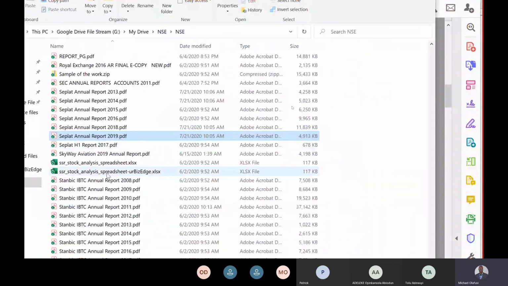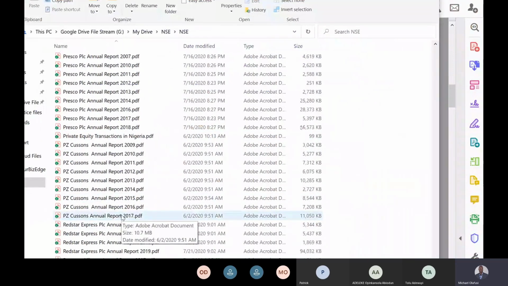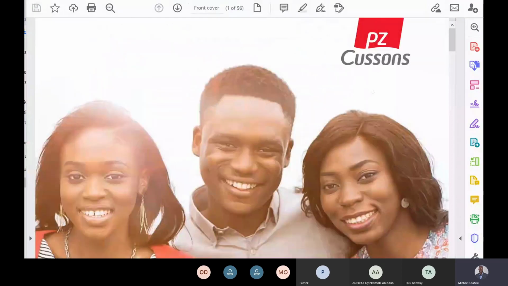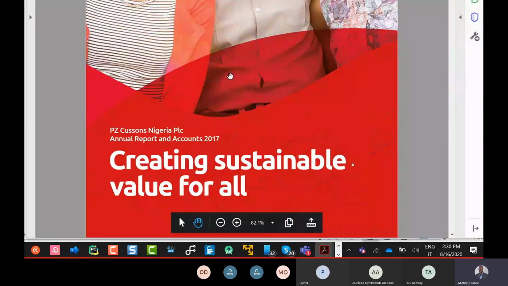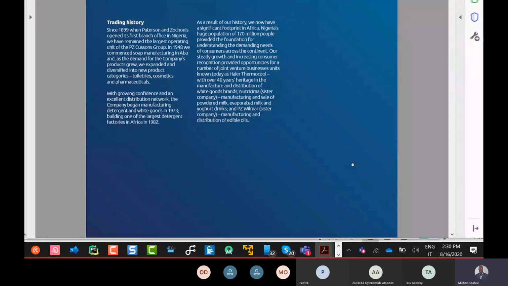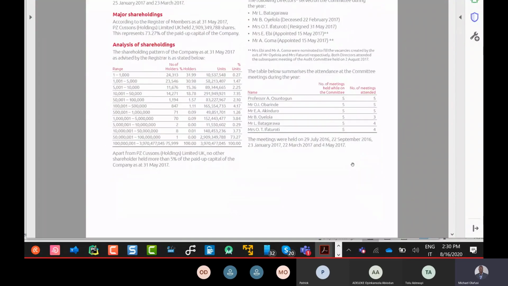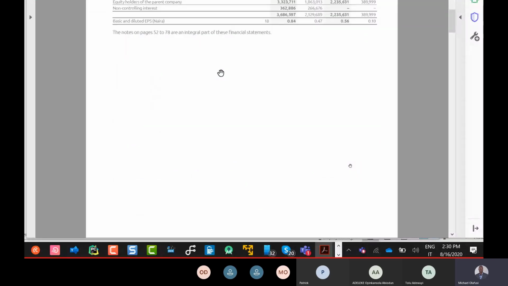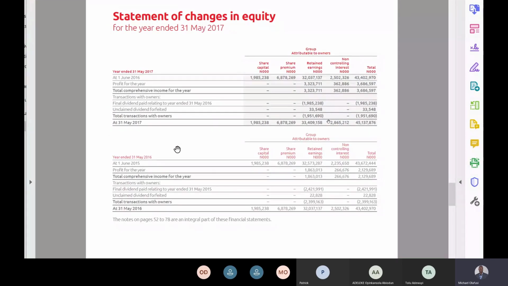Let's try Nestle. Okay, PZ. There's also PZ here. Let's try PZ. Sorry about that. It's a very unusual coincidence. If I open like 20 companies, not less than 15 of them will be the indirect method we are using. So that's the most transparent method.